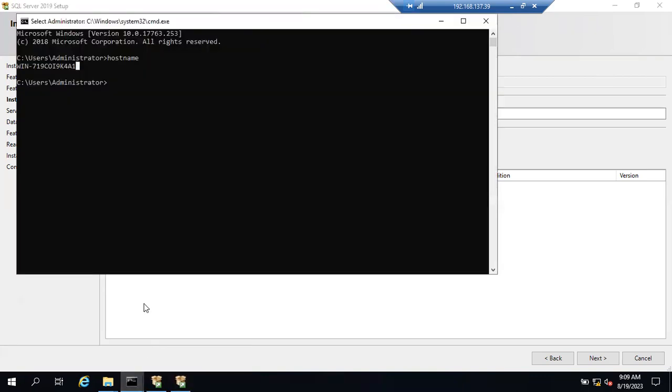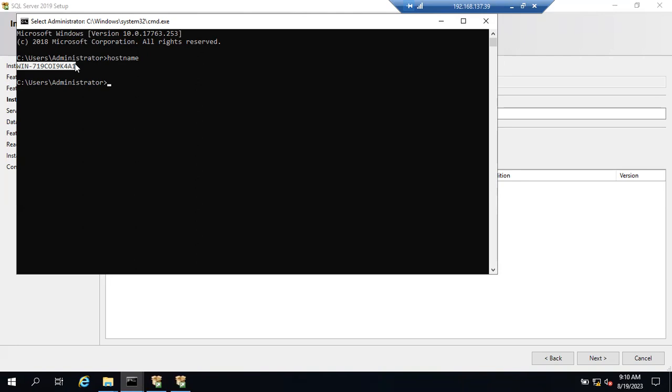So guys, can we use the same name for a second instance? Same computer name? Can I have two instances with the same name? While connecting, if I give the computer name, which instance will it connect to? Ambiguity, right? Very good. Conflict.